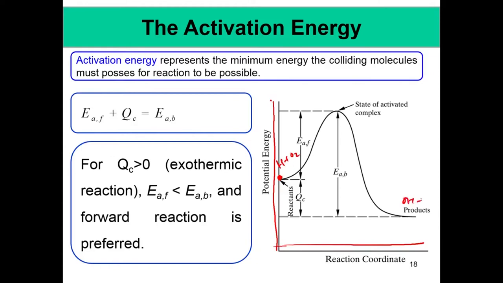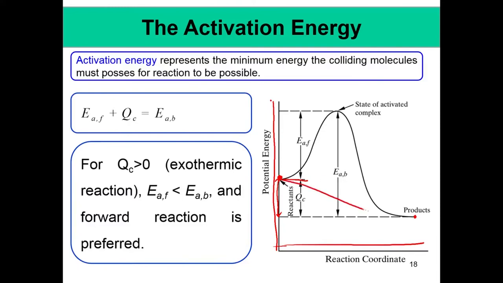So, you see the reactants themselves have a potential energy which is the heat release during combustion. So, they are already energized. Whereas the products do not have this heat of combustion as such, because it has already been released. So, the products are at a lower energy state. But you see the reactants do not go to the products directly, because if they did, you could not have utilized combustion for power generation. You keep hydrogen and oxygen in a mixture, they will spontaneously burn. Does that happen? It does not happen like that. If you keep methane and oxygen in a bottle, it does not spontaneously react, right.